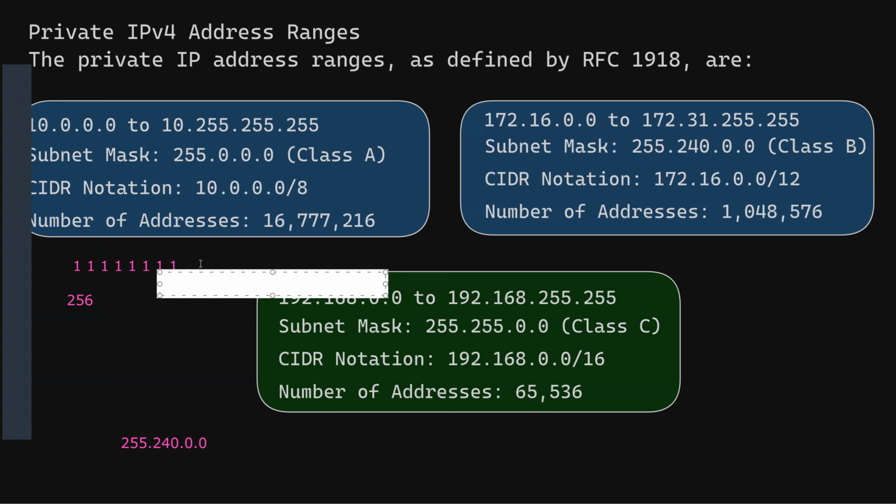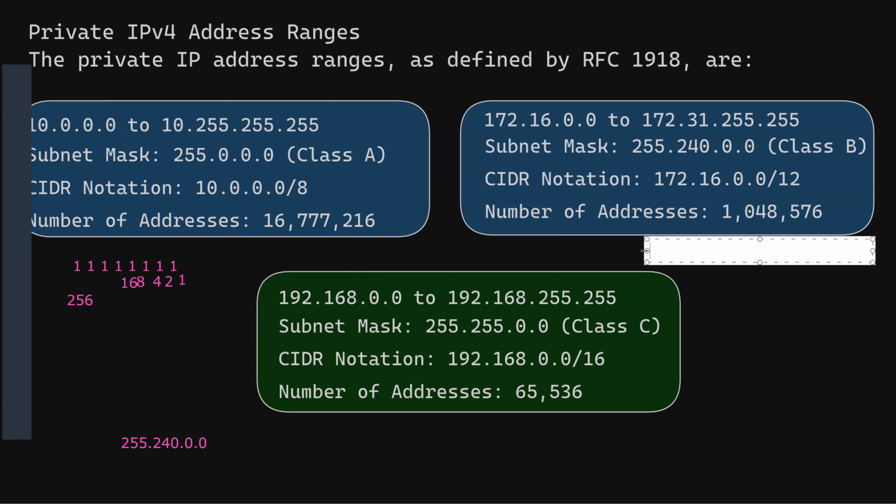Because this is 2 to the power 0, right? It starts with 0.